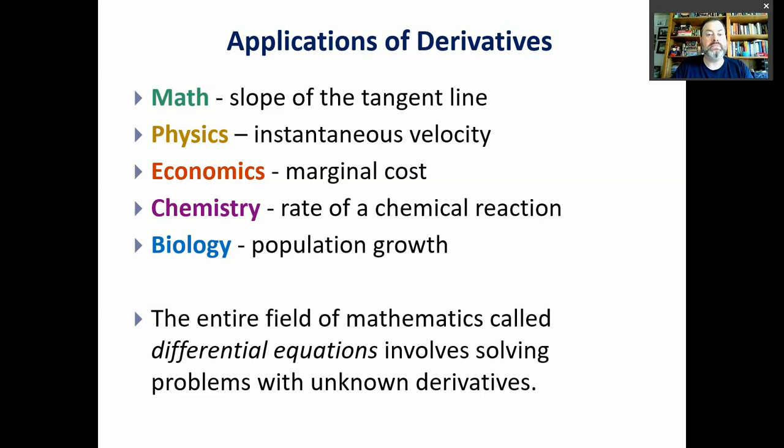Later in Chapter 2, we're going to see marginal cost. And on the homework, you have application problems that involve chemistry or biology. And there's an entire field of mathematics called differential equations that involves solving problems with unknown derivatives. Some of you are going to take a class called differential equations. It's basically, it'll say the derivative is blankety blank, find the original function. And there's an entire class just of that. Actually, there's many classes, but there's one class that most of you have to take.